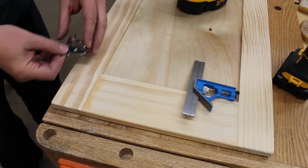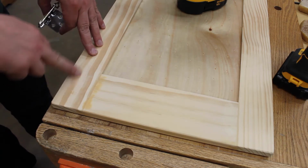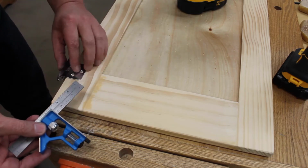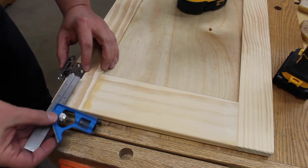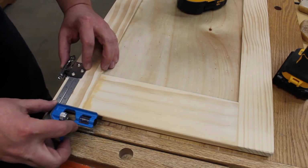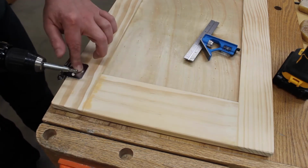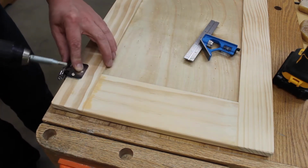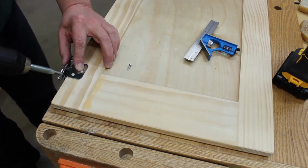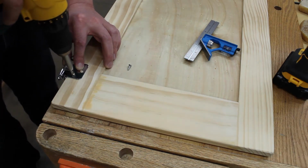Mounting the hinges is a pretty simple process. I'm making sure that I have the hinge side where I stamped, and then I've set the height where my hinges are going to go at 2.5 inches. So I set my combination square to that, line the hinge up with that, and then I'm using a Vix bit here, and this is a 5/64. That will match that screw nicely, and the Vix bit is nice because it self-centers in the holes.